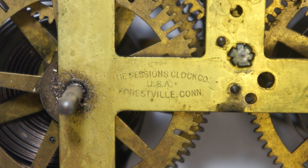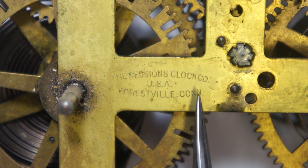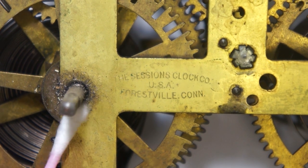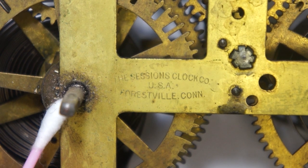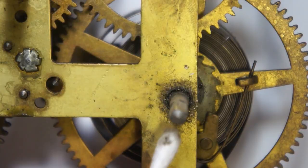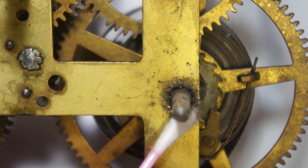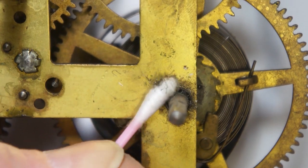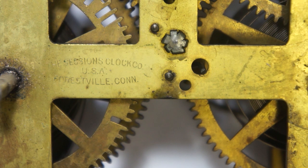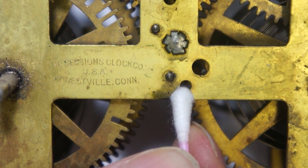Take a look at the other side. As far as any markings on the movement, it says the Sessions Clock Company, USA, Forestville, Connecticut. Now Sessions started out in 1903 using their name, so this particular movement is 1903 or later. You can see a lot of dirt everywhere on it. This dark spot you see here is from using too much oil. You never want to put so much oil in there that it runs down the plate.